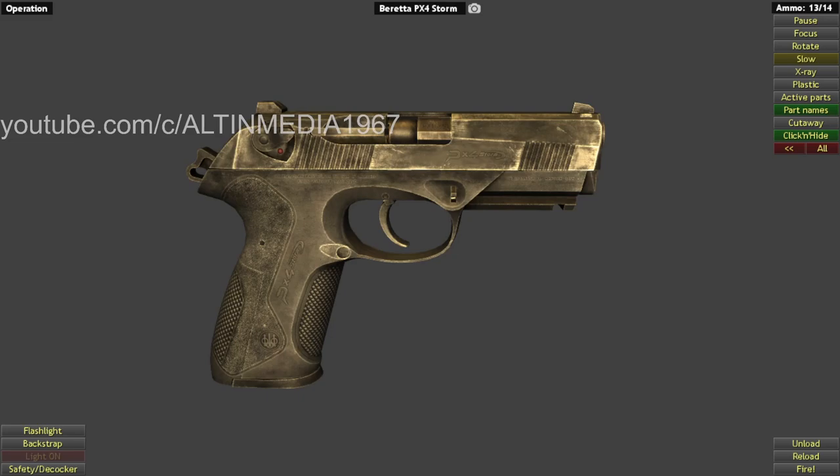Welcome back, everyone. Today I am going to remake an ultra view of a Beretta PX4 Storm.